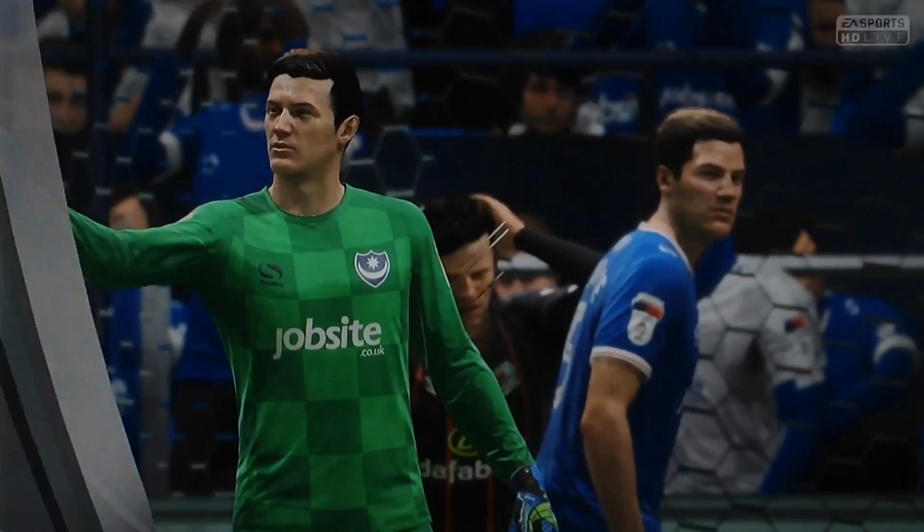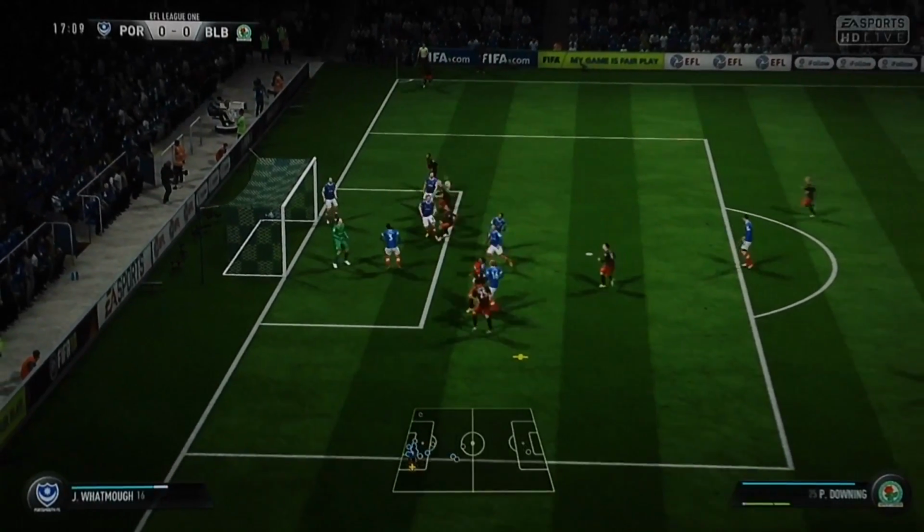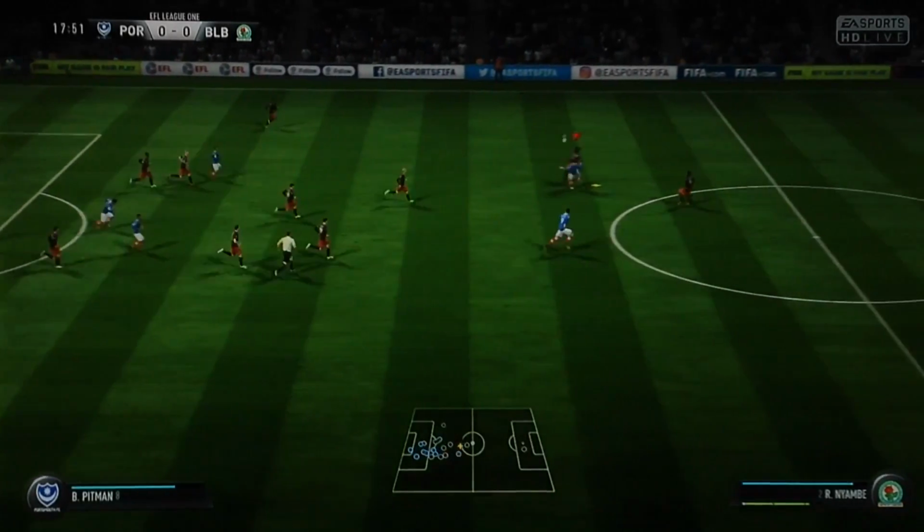Comes off his knee there for a corner kick, and one which Bennett will take. It's in an awkward area. Downing's header though, and it's cleared by the Portsmouth defender.